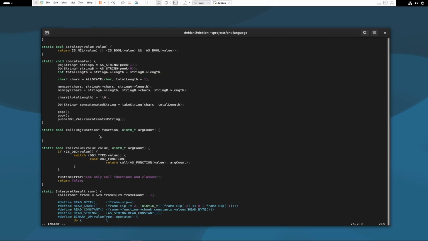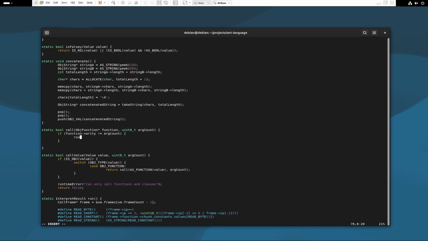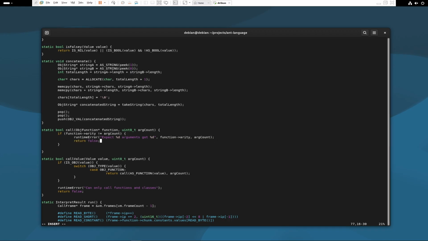So I will go here and test that. If the function arity is different than arg count, what I will do is runtime error: expected arity arguments, but got arg count, and I will print the arity number and arg count. And I will return false.